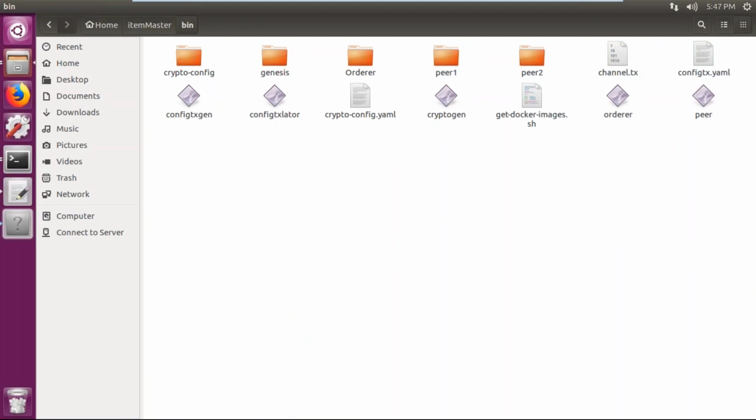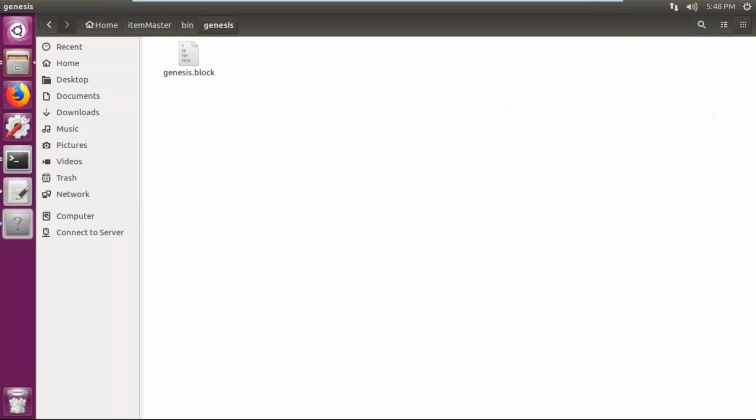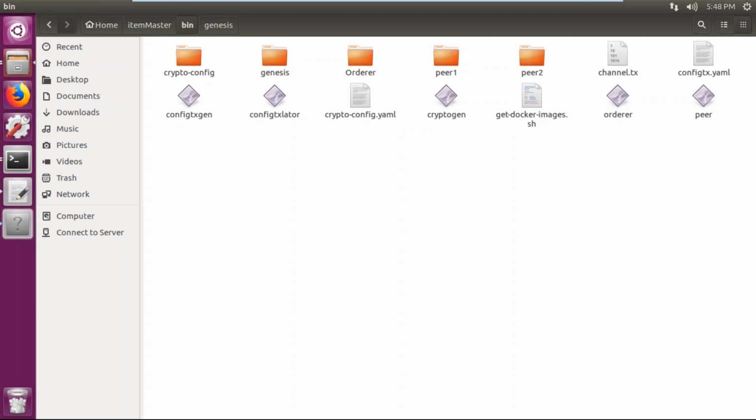So next I'm going to set up a network that will use the Genesis block that we created, the crypto material that we have created, and this channel transaction. That way you will understand how all these pieces work together.